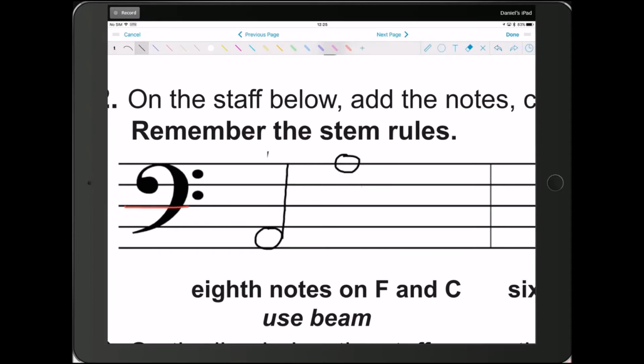The flag rules, let's go over the flag rules real quick. If I have a note with the stem going up, and it's an 8th note or a 16th note, the flag always points to the right. If I have a note with a stem going down, and it's a 16th note or an 8th note, the flag always points to the right. The flags always point to the right.